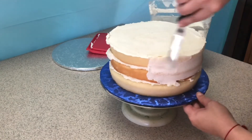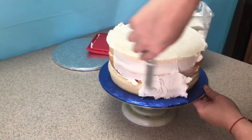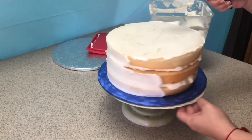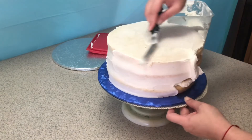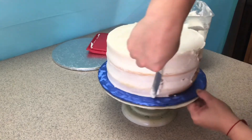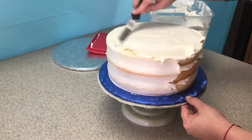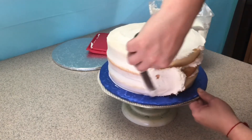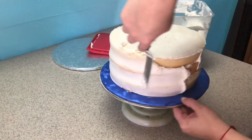When we're done we're gonna put it in the fridge to cool off a little bit, so that when we're ready for the final icing it will be easier to handle. Spread your icing very thin all around — just enough so all the crumbs are sealed — all the way from top to the board, so you don't have any cake exposed. If there's exposed cake it will dry out, and nobody wants dried-out cake. Just make sure it's all covered.